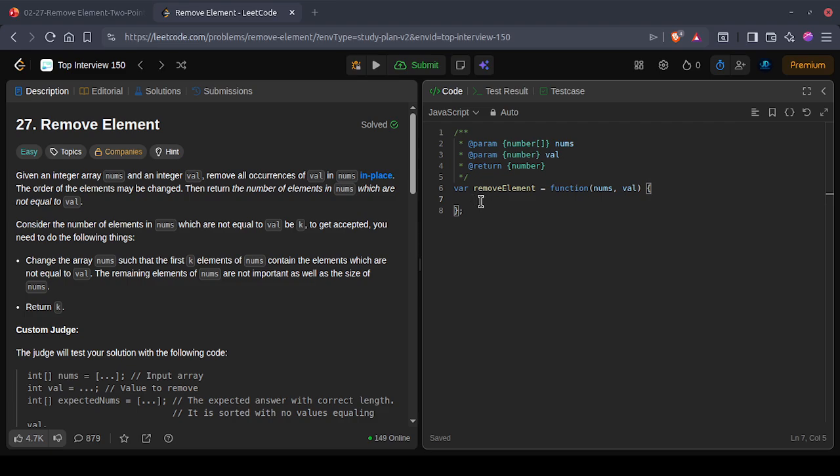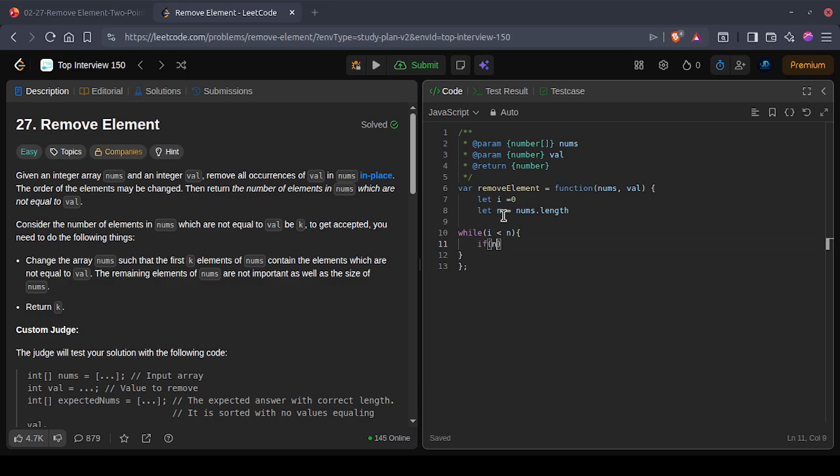So here, first we create the two pointers. Let i equal 0 and let n equal nums.length. This n will represent the current valid length of the array. Now start a while loop while i is smaller than n, and inside the loop we check if the current element is equal to val or not.